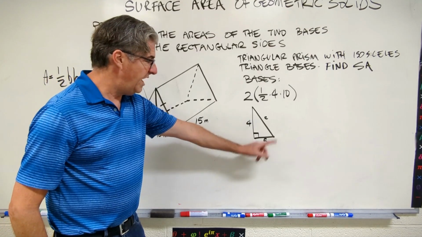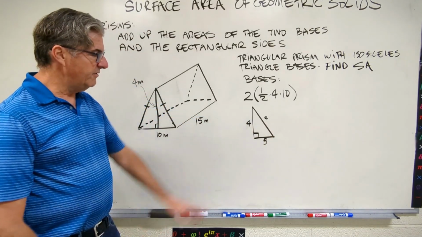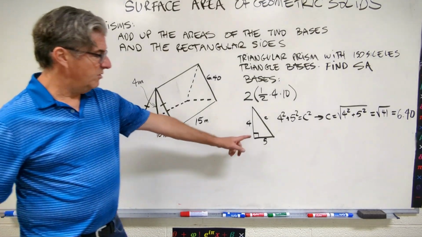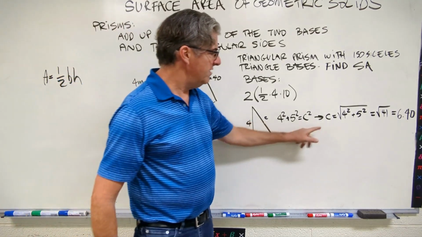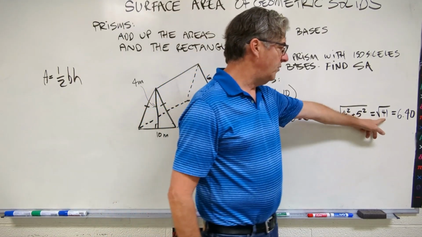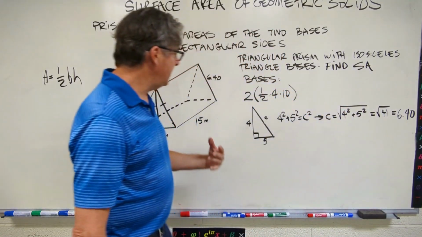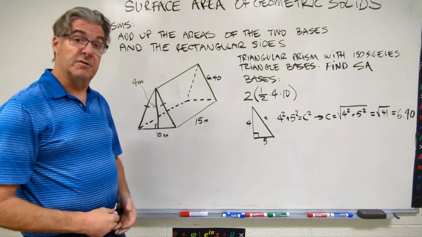So I've got a 4, 5, who knows what that C is? Right triangle. Okay, go ahead and write an equation and find C. All right, let's see how you did. Here's my equation. 4 squared plus 5 squared equals my C squared. So I wrote that out. I solved that for C. C is just the square root of 4 squared plus 5 squared, which is root 41, which is approximately 6.40. So then I went ahead and put that on my diagram for the slant height of the triangular base.